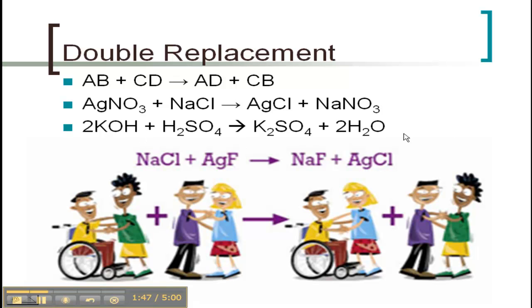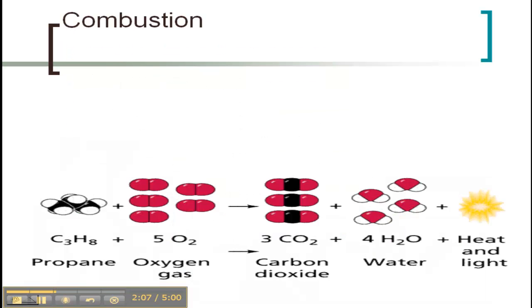Now, an acid-base reaction is a special type of double replacement. So we have potassium going over here with sulfate, so we get potassium sulfate. Now, if you think of water as HOH, then you can see how this hydrogen and this OH got together and you get water. We'll spend time on double replacement reactions.